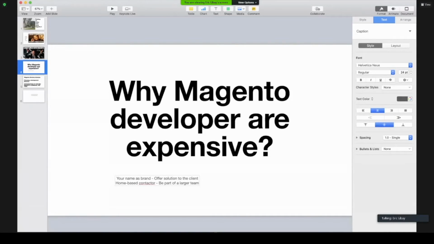And if you establish your name on LinkedIn, you create your profile saying that you already have experience in Magento, recruiters will start coming at you. So you're not the one who will beg employers to employ you, right? People will come at you offering you a position in their company, offering you this kind of figure, and you can say, I like this offer, the other company made this offer, so can you make an offer like this? That is a leverage for you to demand a higher salary rate. This is one good thing for a home-based contractor.